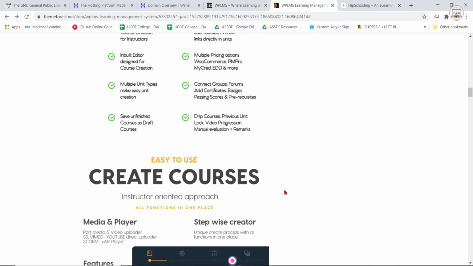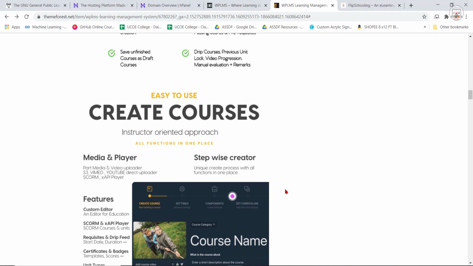Similarly, you can create the courses from the front end. This is one of the best features I have seen over here. There are n number of other plugins and themes available which provide a similar sort of feature, but the course creation from an instructor's point of view from the front end is missing in all those learning management systems available. That is what I feel makes this particular plugin a standout option as compared to the other ones, because this gives you an option to create courses from the front end as well.